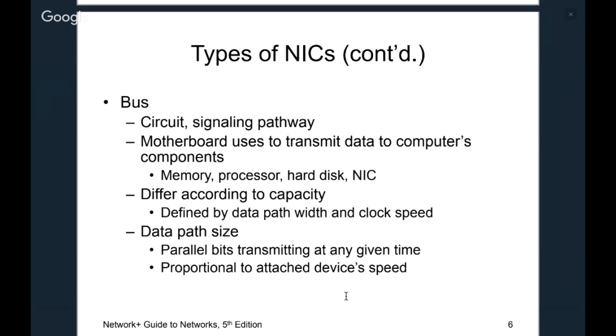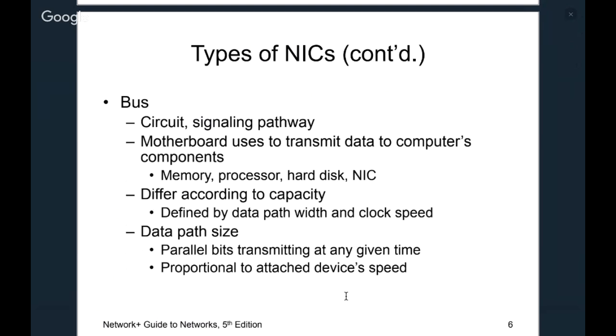It falls on what's called a bus on a motherboard. And the bus basically is where the data travels to and from the NIC card to the memory, to the processor. And motherboards use it to transmit data. So everything you do on your computer is transmitted via the bus. And we'll see a picture of one in just a second.